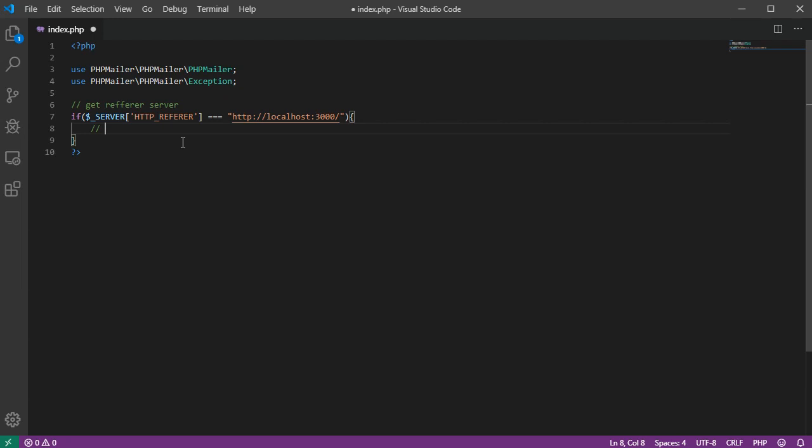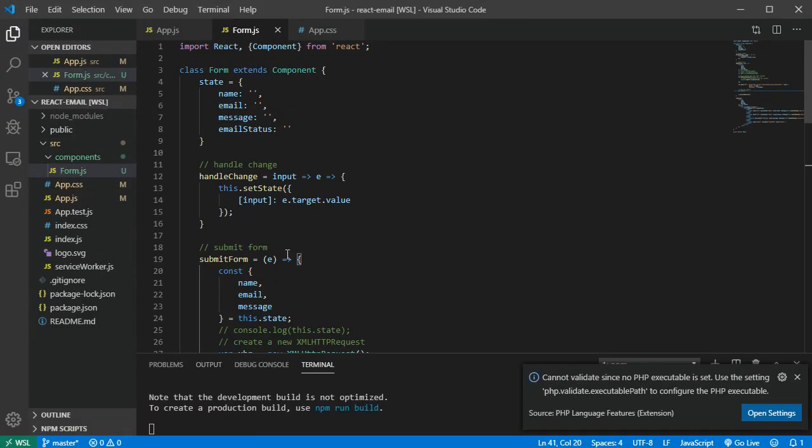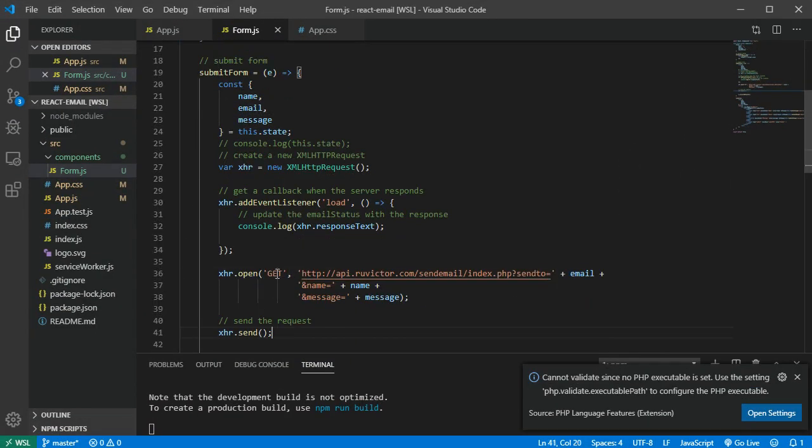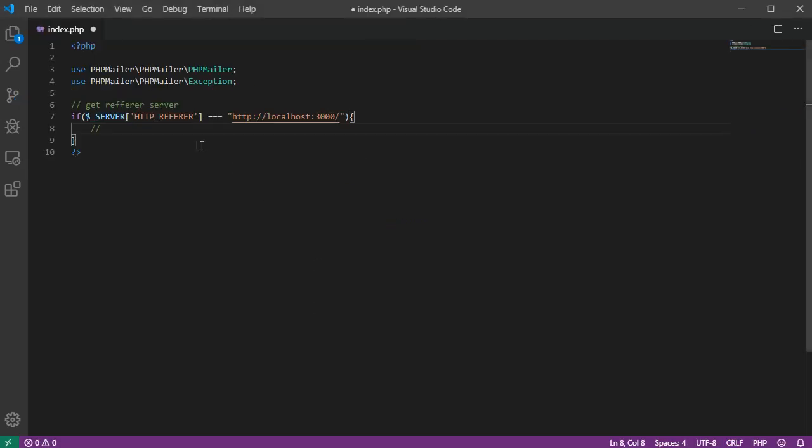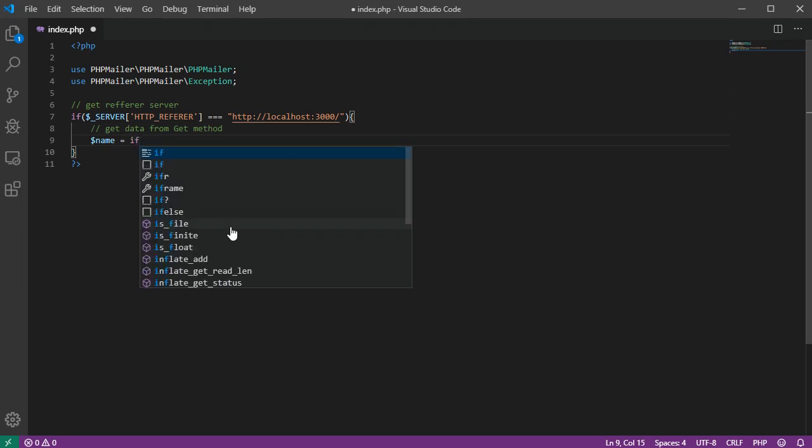So here we have a little validation. Let's extract all the data from the get method, because if you remember from here, we send the data using the get method, so we should get it here on the API already on the server side from the get method. So we have name, get data from get method, and we assign to name the value of the name, but with a kind of isSet.